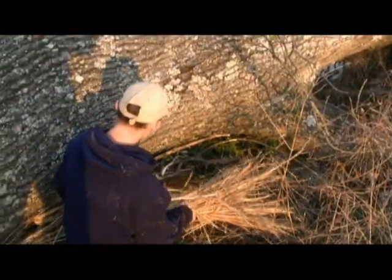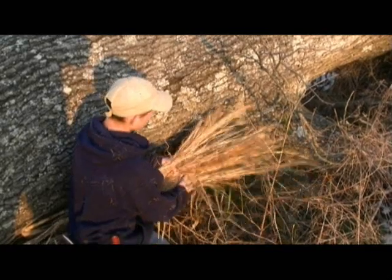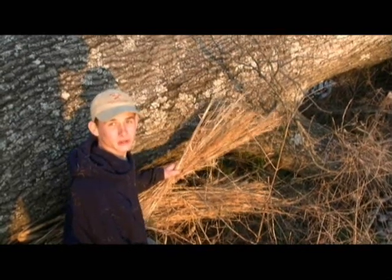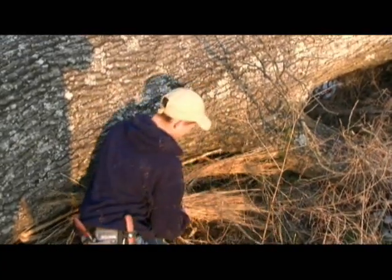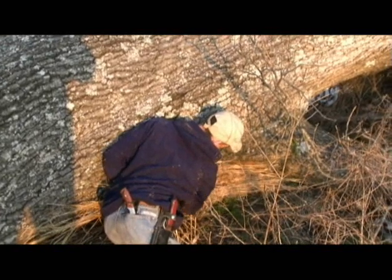Alright, we got some stuff back in here, and I've got some grass. Probably going to be enough, and I'll add a little more later if I need it. But another thing about grass is it's very important in a survival situation. There's a lot of dead air space in grass, and it will help retain your body heat, and it acts as a great insulation. So we're going to put that in there like that. Make a nice wall.